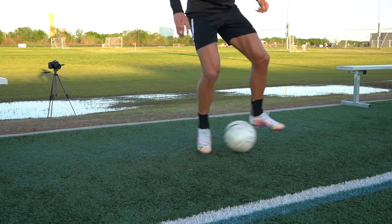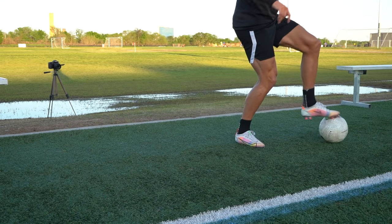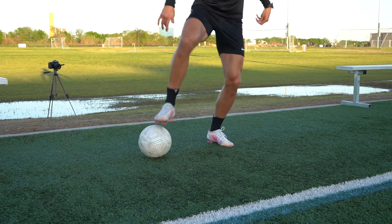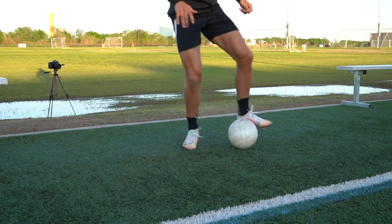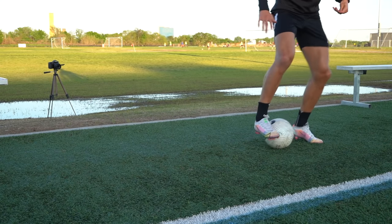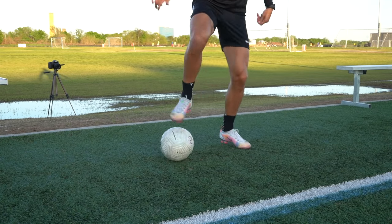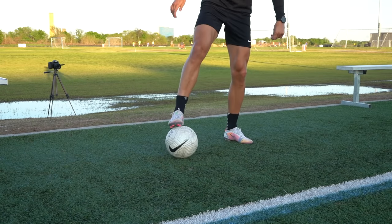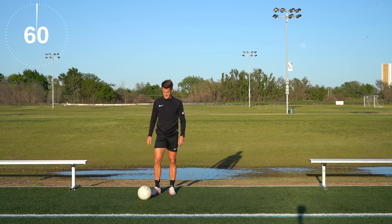Exercise 7, we step around the ball, then with that same foot, we push it from one side of the body to the opposite with the inside of both feet, and then we're going to perform an L drag with the opposite foot once again. Stop the ball with the sole, and then repeat in the opposite direction. For this one, you can add an extra touch after the L drag to roll it across the body for a bit more of a challenge.